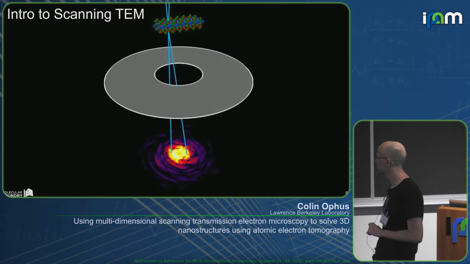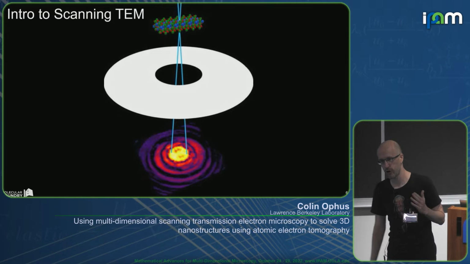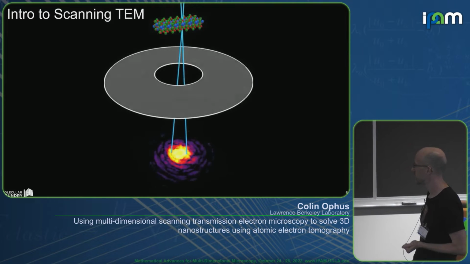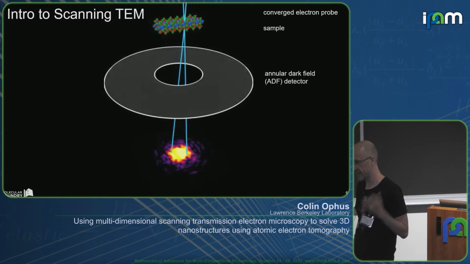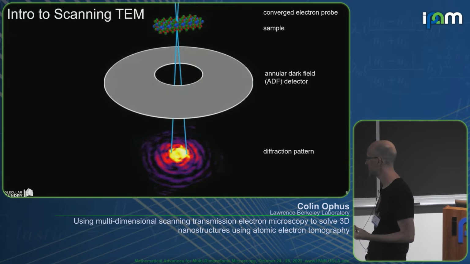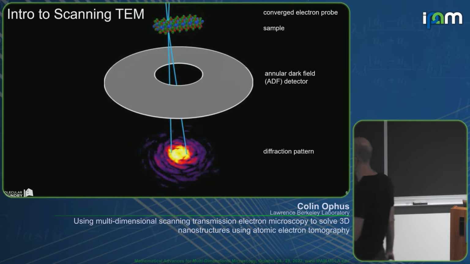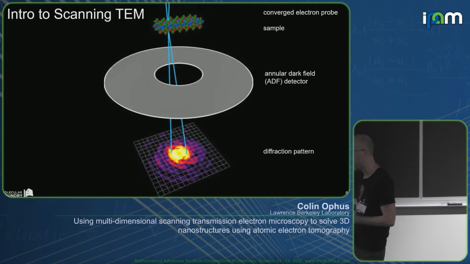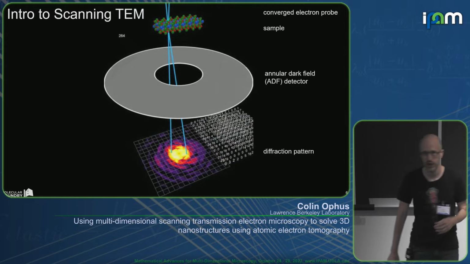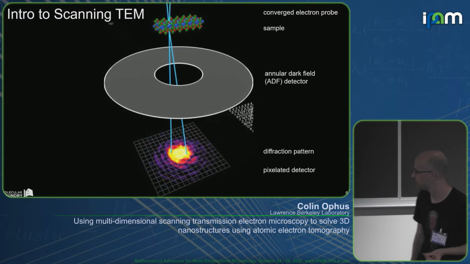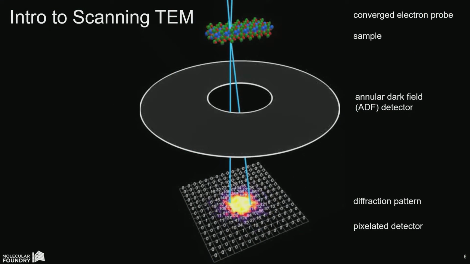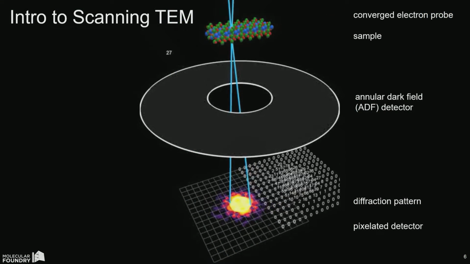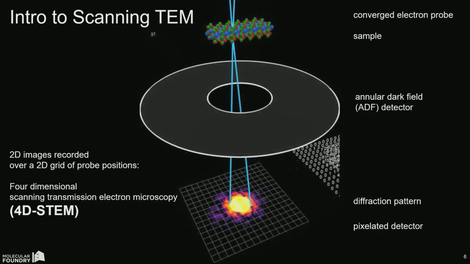Okay, so I want to focus a lot more on 4D STEM, scanning TEM, here. We scan our probe across a sample. We used to use single pixel detectors to measure those scattered electrons. But these days, we want to record a full diffraction pattern because it has a lot more information. It's very rich in diffraction information about the sample. So we use a pixelated detector to record a full image of the probe over a grid of 2-dimensional probe positions. And that's where the name 4D STEM comes from. It's a 4-dimensional data set.